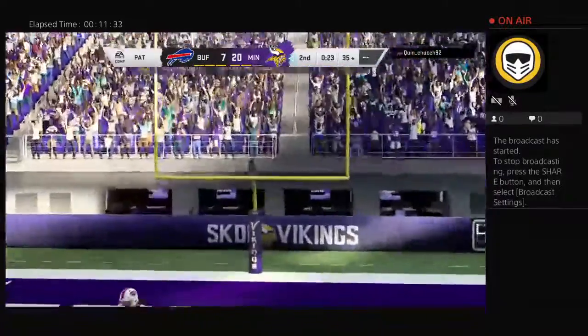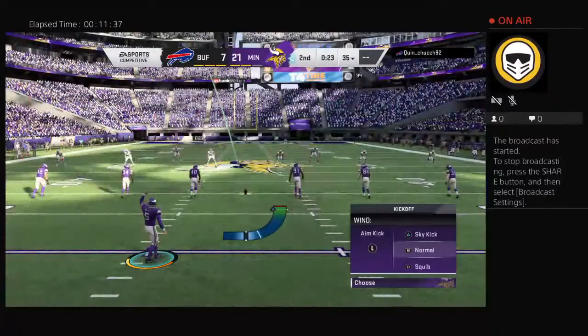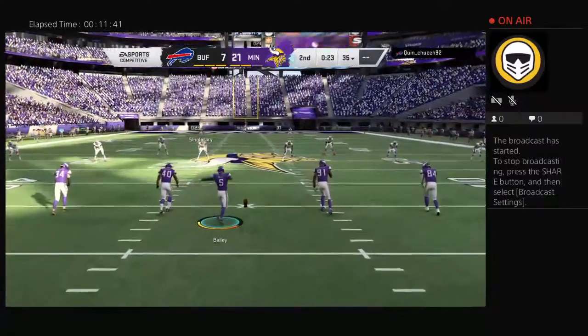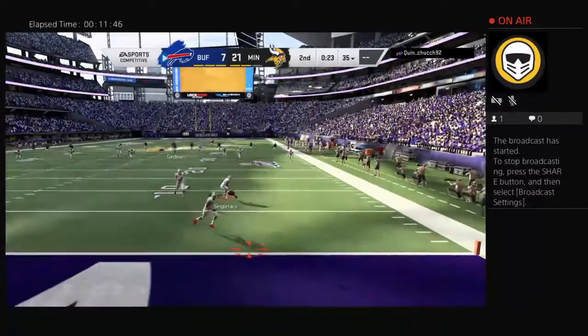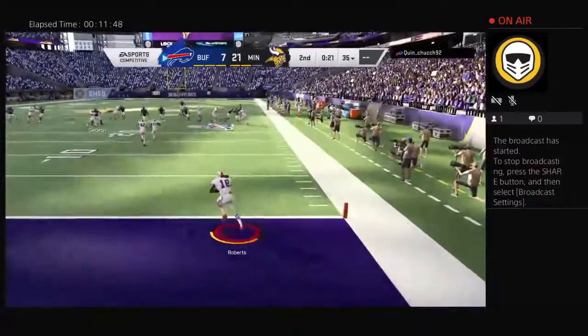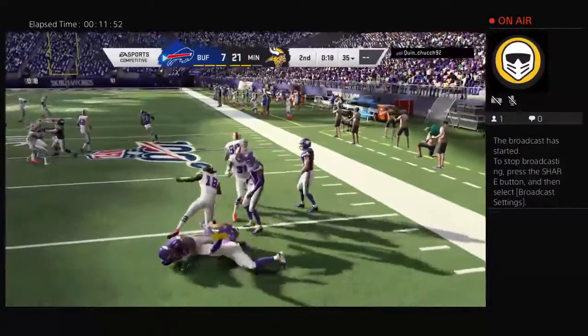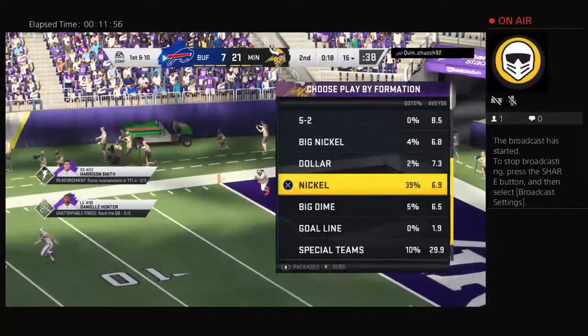And the Vikings are going to widen that advantage. Bailey got the extra point, and it's now 21-7. Bailey now to kick it away after the touchdown. This is fielded a couple yards deep. And he'll probably wish he'd reconsidered here. It will cost him 10 yards as he's down at the 15.